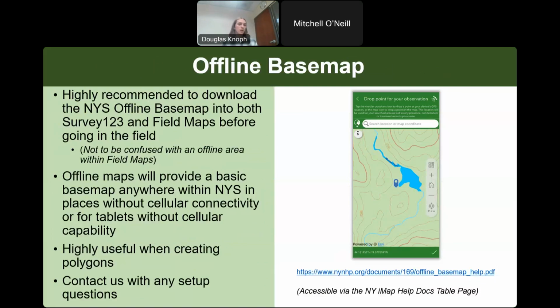If you have an offline base map downloaded, you'll be able to see some of the topographic features like the elevation lines or water bodies. This can be helpful in making sure that you're taking accurate data, placing points, or drawing polygons in the right location. And just like with our other tools, you can contact us if anyone needs assistance in setting that up.